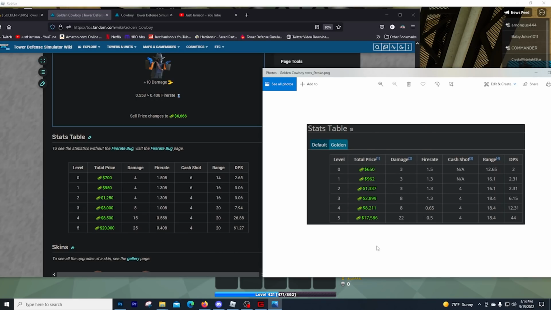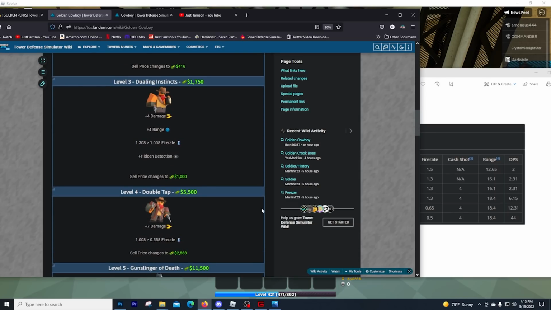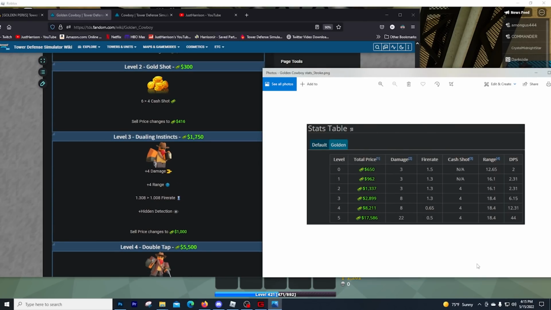That's a first. All right, now the fire rates don't look too different, and the damages aren't too different either, but the changes with the damage stat is what really changes the DPS. All right, so that's the general rundown on the stats. I'm not going to cover the differences in the upgrade prices or the total cost of the new Golden Cowboy compared to the old one, simply because those prices didn't really change that much.